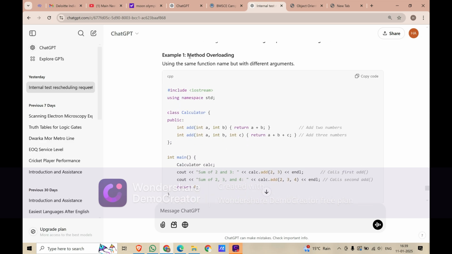Fine, we'll see. Method overloading means using the same function name but with different arguments. The function name is same but arguments are different. Okay, this is method overloading.